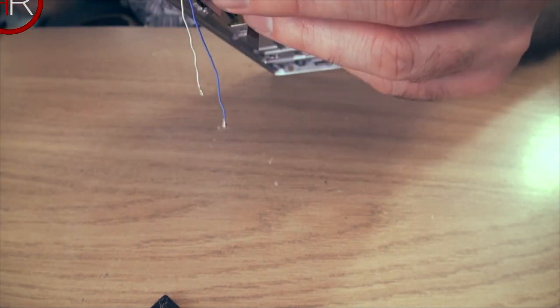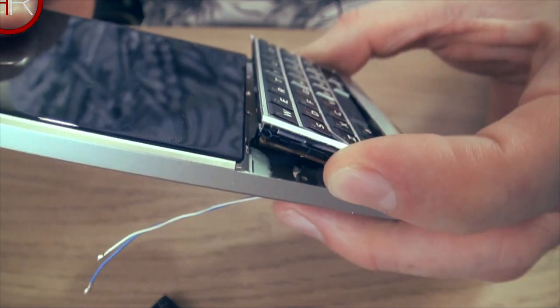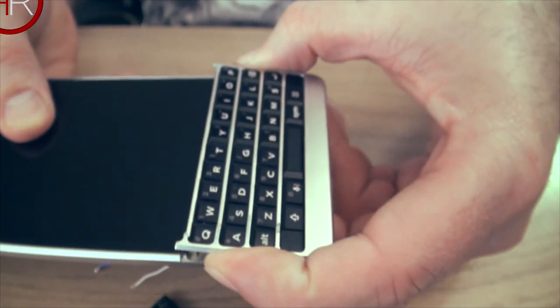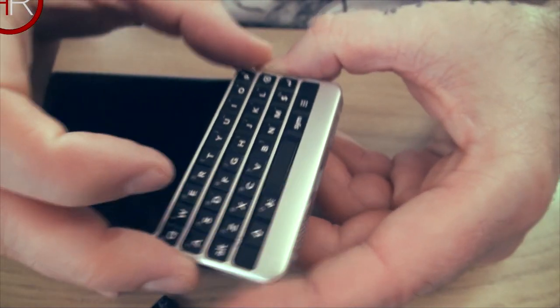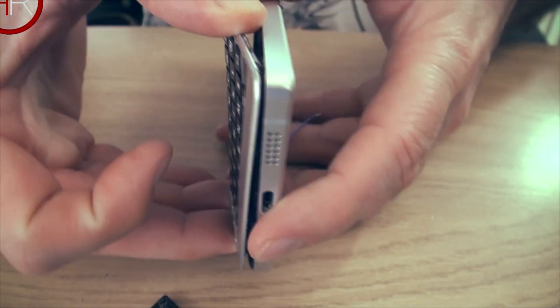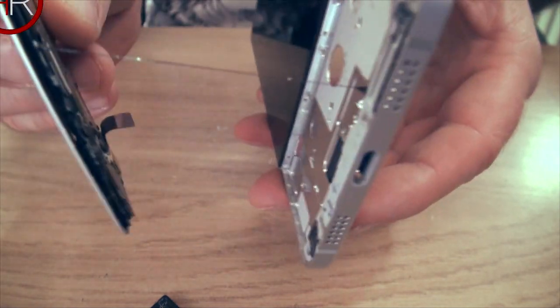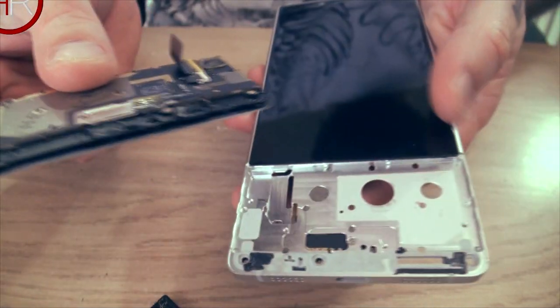Not the easiest thing in the world. All right, so now it's coming out. There you go. Mine's a bit broken, but hopefully if we do it with some care, yours won't be. Try and pop this out. Some of the glue is reset. Once since I put it back, you can see a line of glue there, and that's it empty.